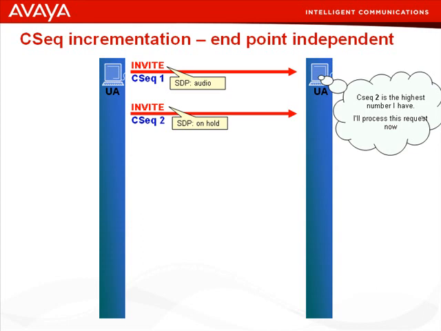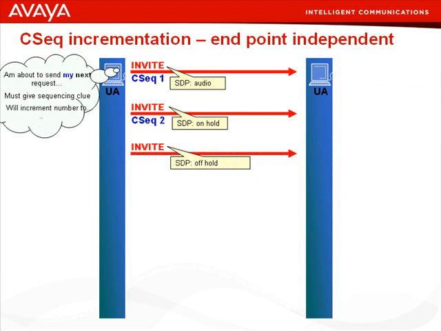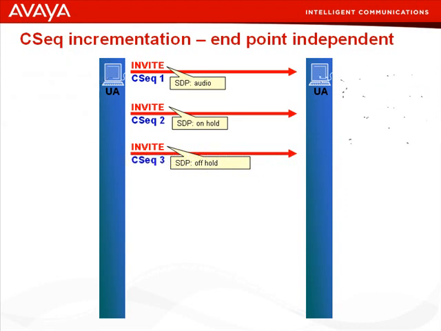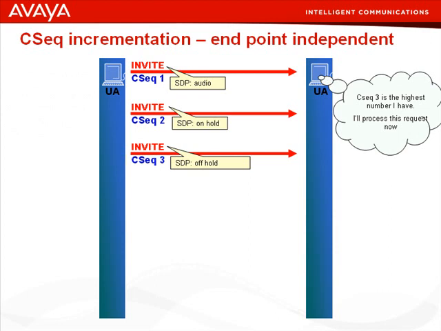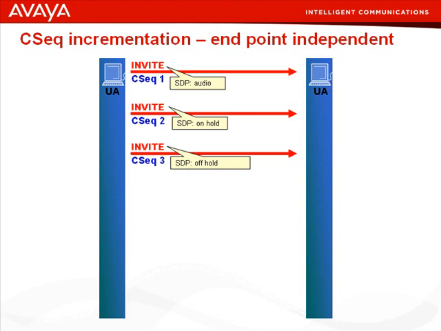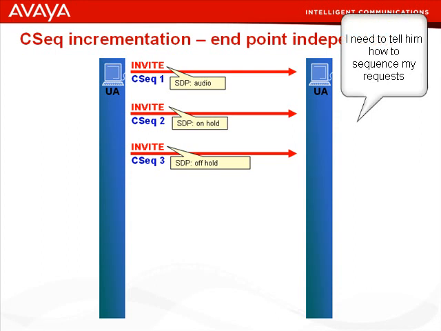I will process it. Each time the client sends out a new request, it will for sure, unless it's one of those two exceptions, increment the CSeq value, just to make sure the downstream side knows that this is the latest and therefore the most important request to be processed. Now when, however, the downstream user agent wants to send a request back upstream, it's not bothered at all about the upstream side's sequence number. That's completely irrelevant now. All it's bothered about is making sure the upstream side has sufficient information to process its requests correctly should any of them arrive out of order.